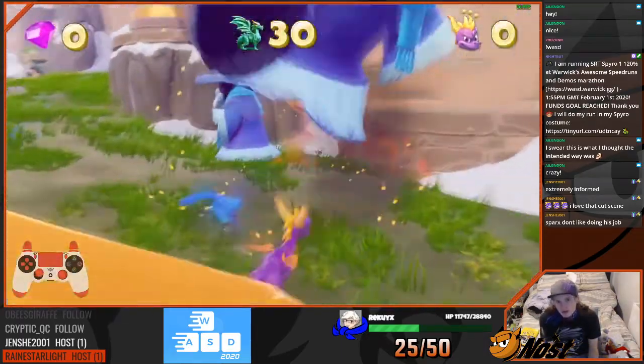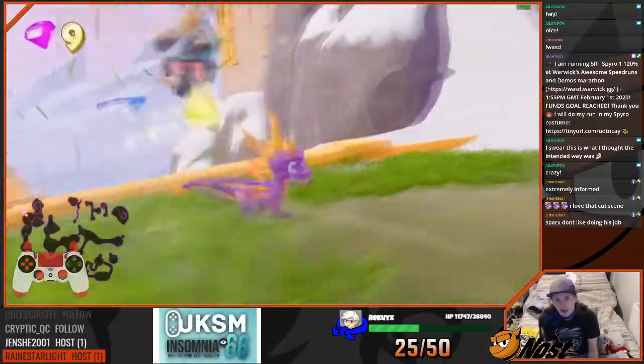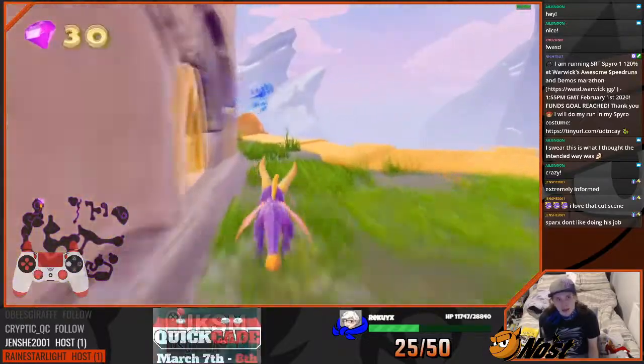So come up to here, flame, jump, try and get his gem if you can. Charge into that guy, flame, jump, get that gem, which I didn't get. Thank you, Sparks. Get that guy, get this guy.